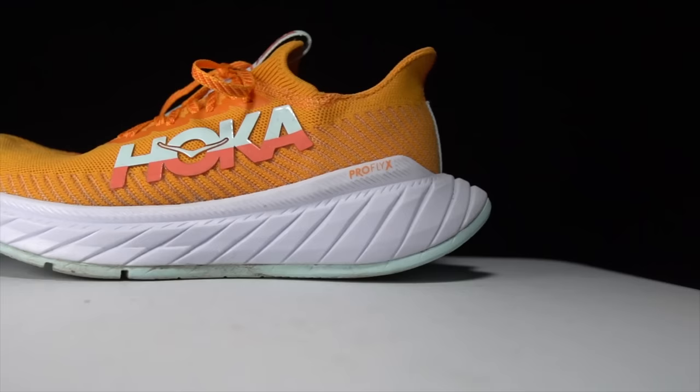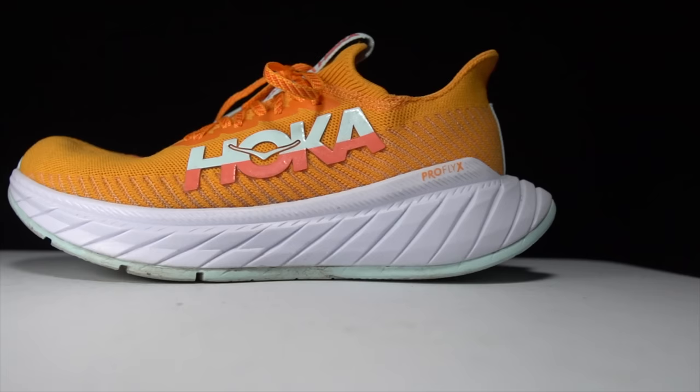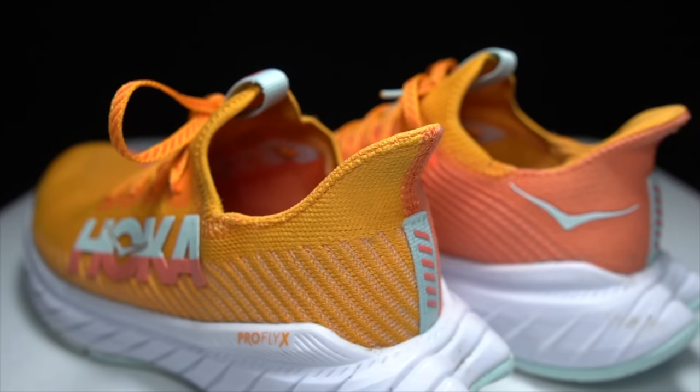Now, first, let's go over some specs. In this shoe, we've got a setup that's very similar to the Carbon X2, which I also ran in last year. This year, we still have the 32 millimeters of stack height in the heel with a 5 millimeter drop, giving us 27 millimeters of stack height in the forefoot. This year, what they've done to the foam is they've changed it. They've made it so that it's lighter and a little bit bouncier as well.